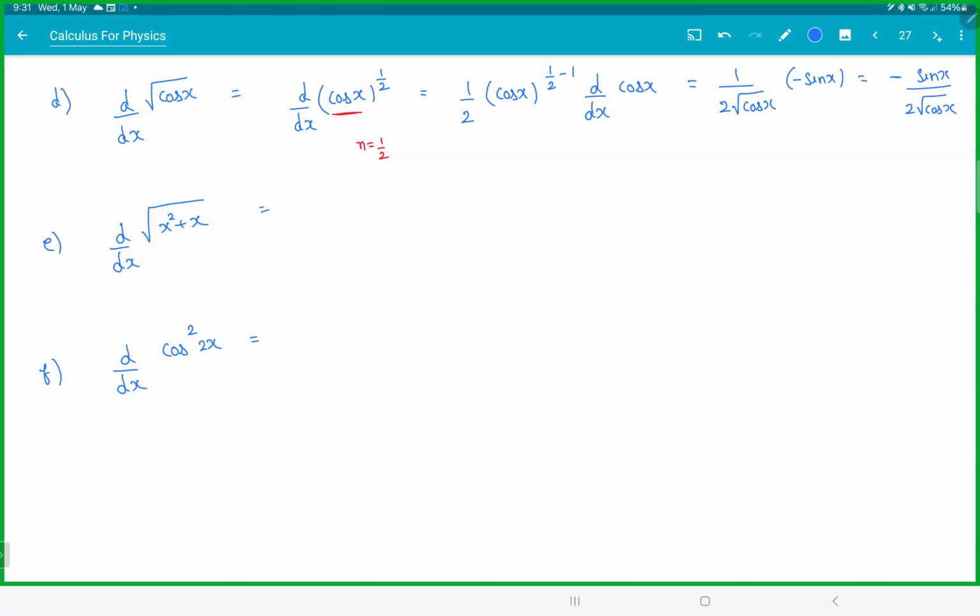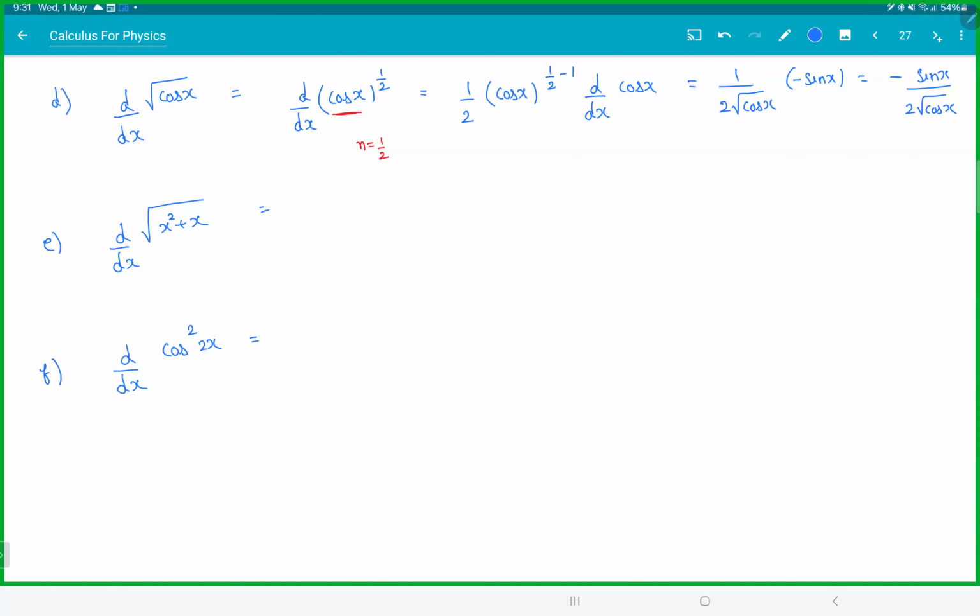Check your answer for D, everyone. So it is looking like something to the power of half. That something is cos x here. So after doing x power n, you have to differentiate that cos x again. Anyone not convinced with the D part? Anything that doesn't look right, please ask.